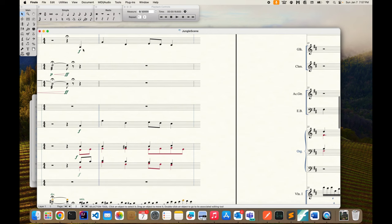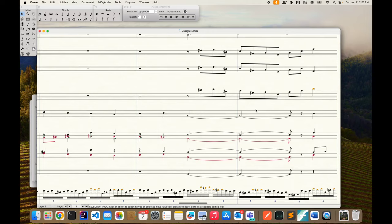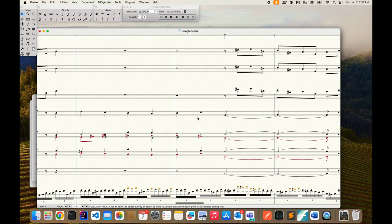Now, I've repeated this pattern several times. In fact, every phrase follows this same pattern. It has the chorale played in the organ and brass, and then on the long-held notes, I have the chimes, glockenspiel, guitar, and winds all playing this pattern.